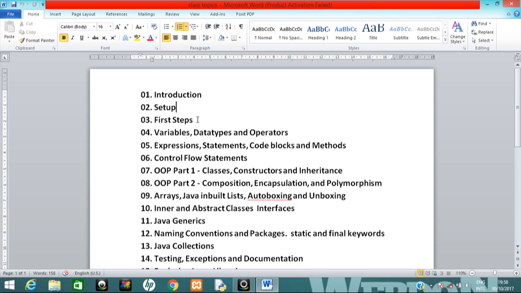The introduction is going to cover everything about the history of Java, what Java is used for, where you need to use Java, and the components that make use of Java. I believe you already know that Java covers over 3 billion devices, from your smartphones to your televisions to a lot of things you don't even know make use of Java.